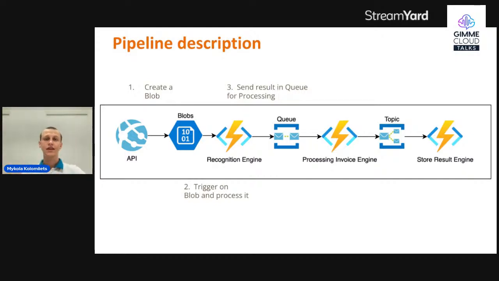So this function can produce different results. We don't find anything on this document, or we found some data and push this data into the result and send it for the next processing steps. After that, the processing invoice engine is triggered on this message and processes it.